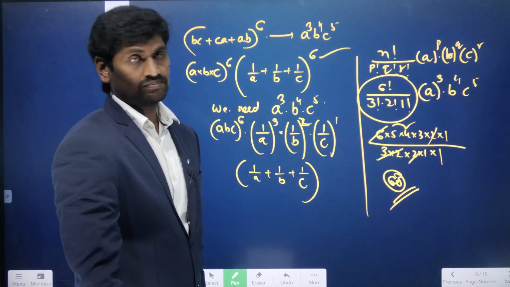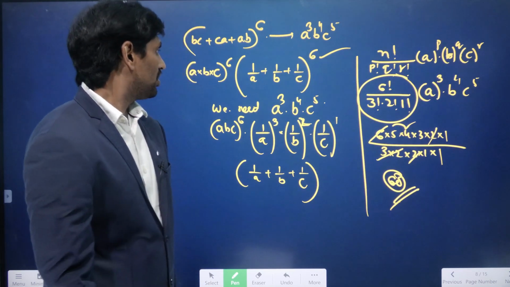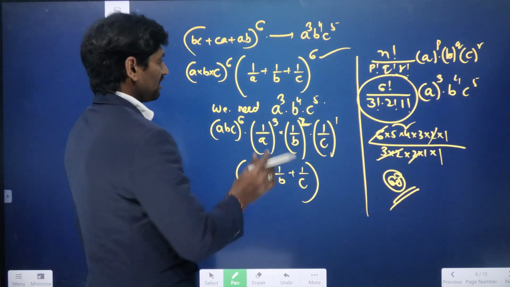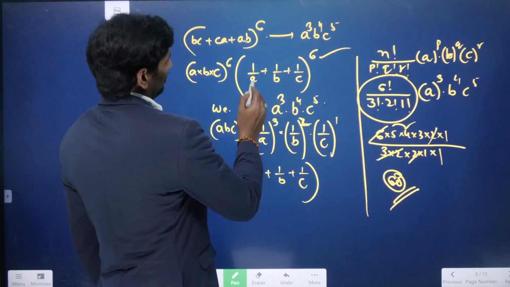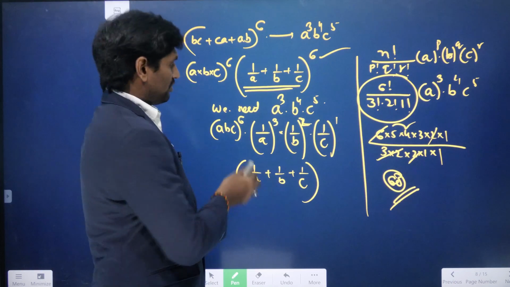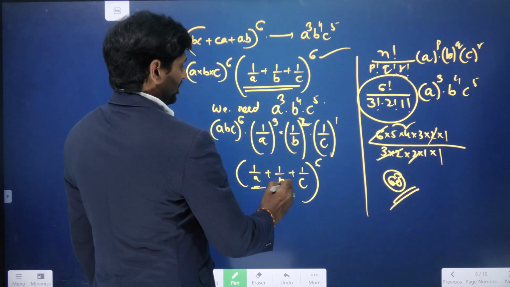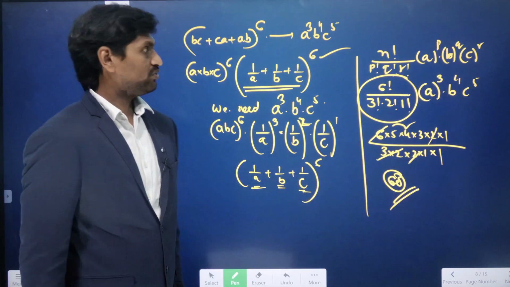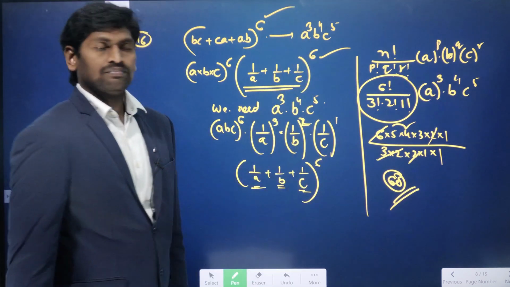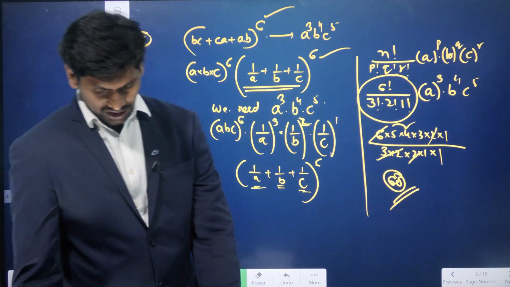Coefficient here. Okay, now the given format we are converting into our required format like this, 1 by a, 1 by b, 1 by c format. From this I am finding this 1 by a value, 1 by b value, 1 by c value by using that 6 power 6. Okay, so let us go to the next problem.